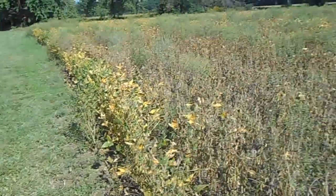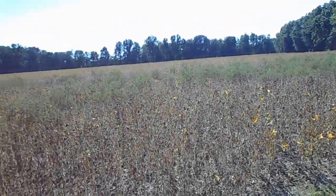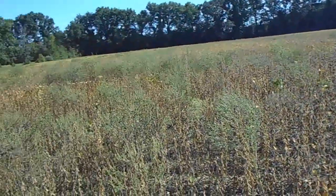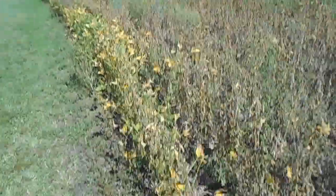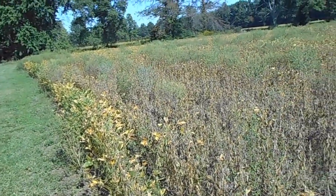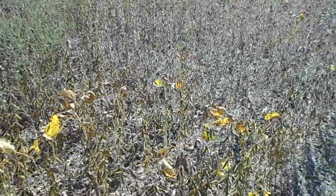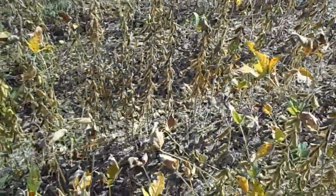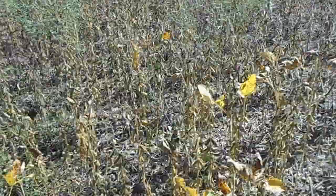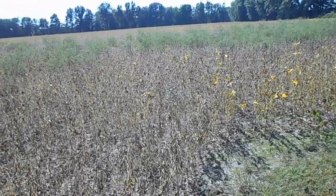But at any rate, guys, as you can see, these over here are drying down super fast. The ones across the road are more like this, more yellow and green still. And they were planted the same day, so go figure. But a lot of pods on them. But I don't understand why it's 6-7 inches up before a pod. Never seen them do that before, but hey, as screwy as this weather is, who knows.